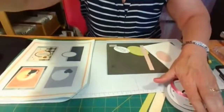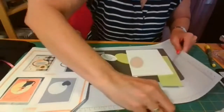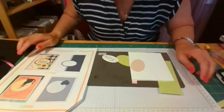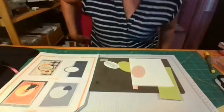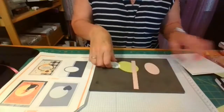All right, so let's get this started. Here we go. Let's pull you down so you can see what I'm doing. Pull it in some. Whoops. There we go. All right, you guys can see that pretty good. Tilt it up just a bit. There we go. Okay, now some of the card I have already started putting together.